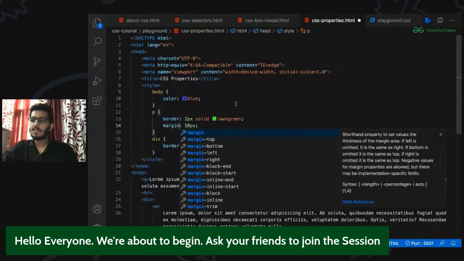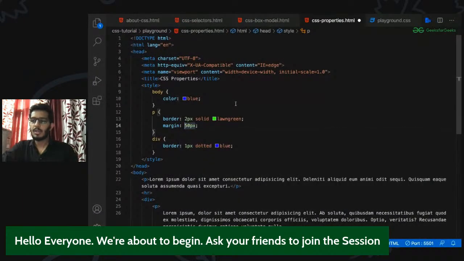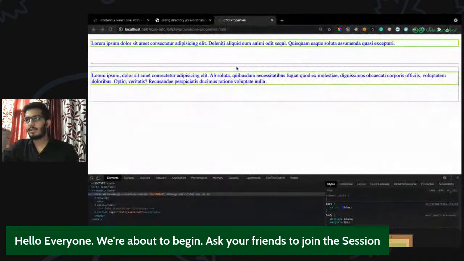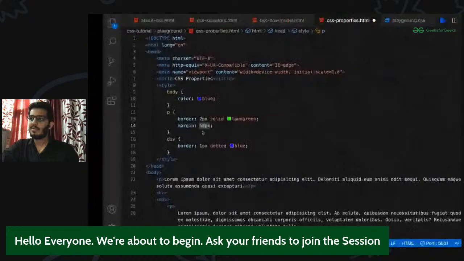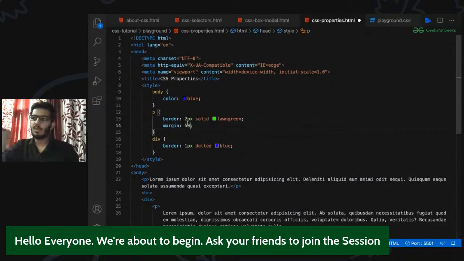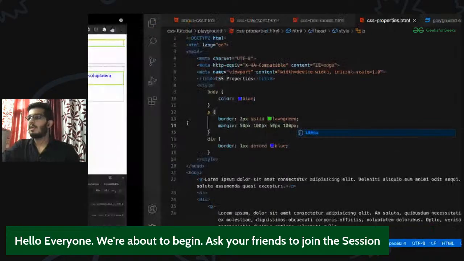The shorthand is this, which includes all of top, right, bottom, and left. If I have to give it in a shorthand individually, how could I do that? It works clockwise: top, right, bottom, and left. Let's say I want to give a padding of 50 pixels top, 100 pixels right, 50 pixels bottom, and again 100 pixels left.